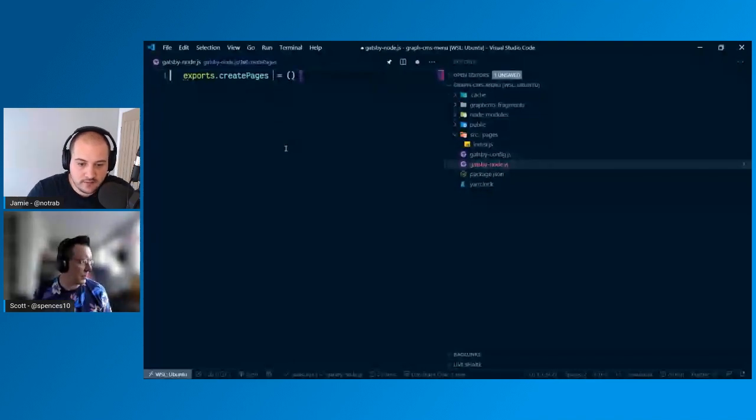Let's go. Just before the parentheses, yeah, and then we'll destructure GraphQL and actions, I think. All lowercase. Yeah. Cool.